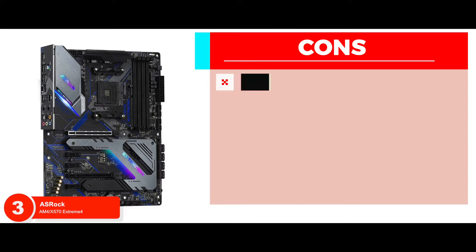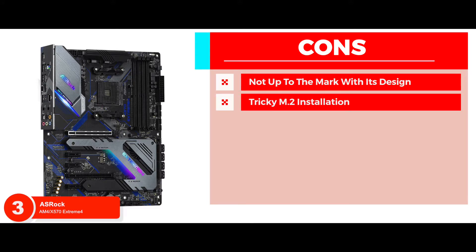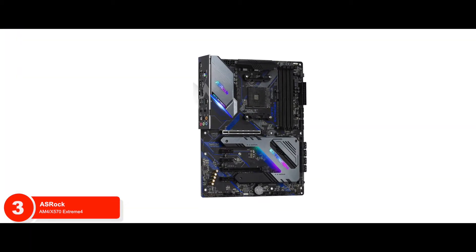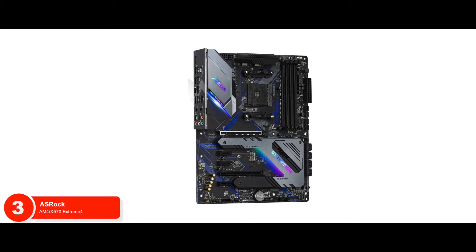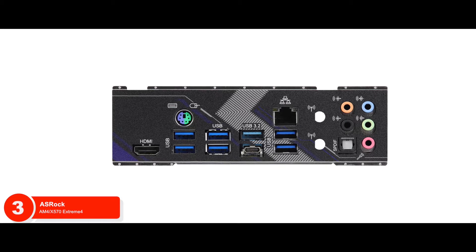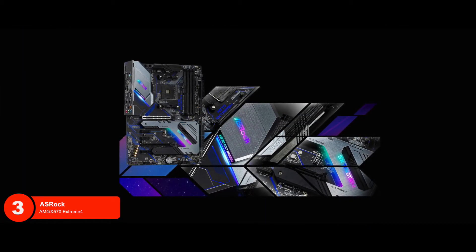However, the item may not be up to the mark with its design. The M.2 installation may be excessively tricky for users. And installation of a powerful GPU may entirely block the chipset fan. The bottom line is, it's the best for the money. It supports two graphic outputs including HDMI and NVMe SSD, and it provides a 10-power phase design that is designed for enhanced performance.